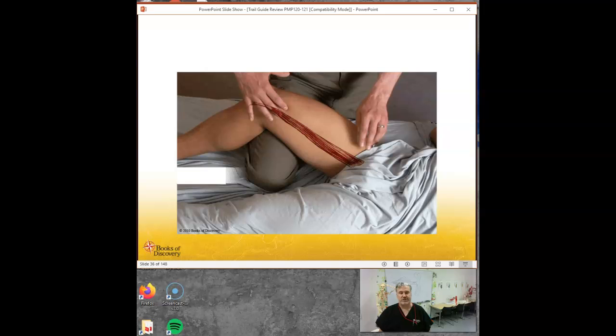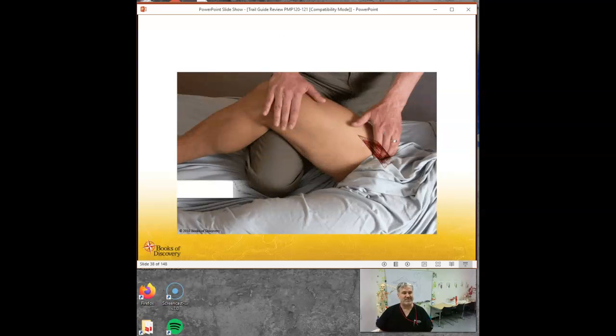Where does it insert? It inserts at a place called something. It's on your medial proximal tibia, but it inserts with two other muscles, and so we call the place something. Pes anserinus. Beautiful. Okay, just about done with you.